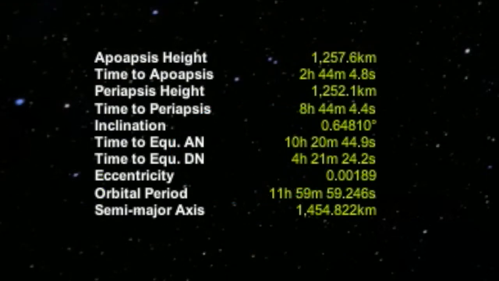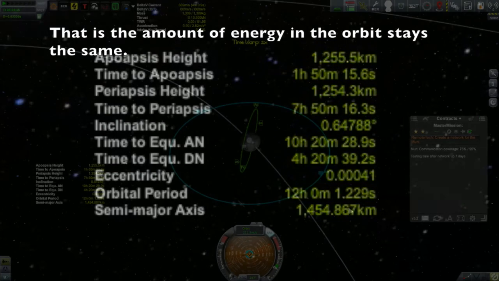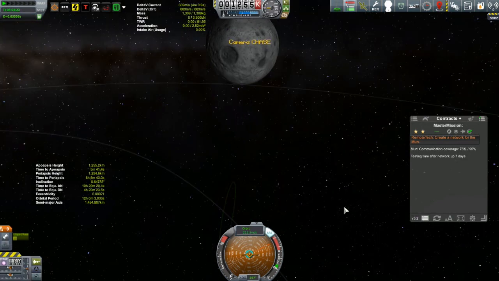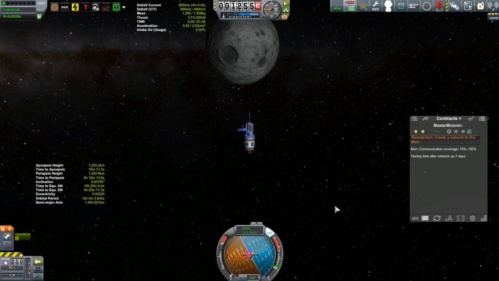If you notice, I'm not really affecting my period at all as I do this. If you do a pure radial burn, the amount of actual energy in the burn is staying pretty much the same. You're just affecting the apoapsis and periapsis without mucking with everything else, and there we go. That's nice. That's really, really close to circular. Perfect. All right. So I'm probably going to come back and tweak this orbit a little bit more in the future, but for now, that is more than happy enough.